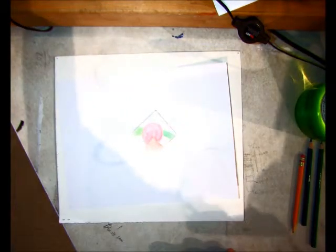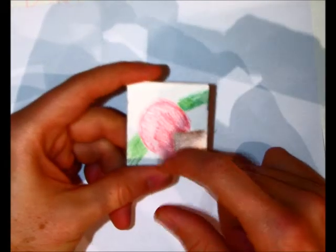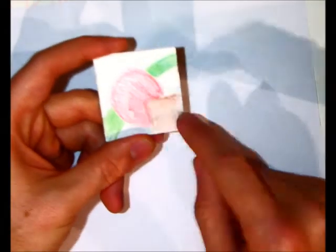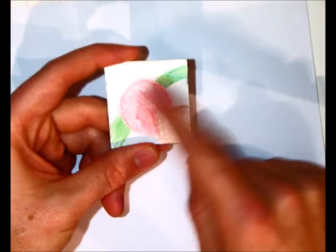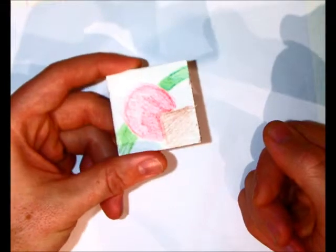So I'm going to zoom in here real quick just so you can see. I started working on my little square. Here it is. Look at him. Now it's not quite finished yet. You can see I still have some white space going on, but I'm starting to work on it. I have a little bit of a cast shadow, and there's some overlapping, so I'm getting a good sense of three-dimensional space. Pretty good?